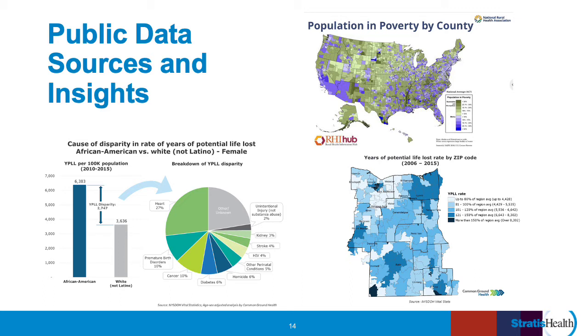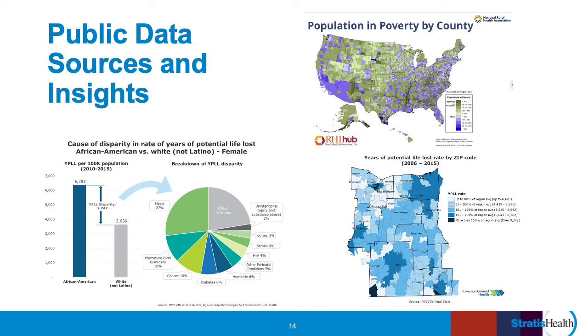In the upper right corner of the slide, the U.S. map from the Rural Health Information Hub shows poverty by county and allows you to drill down to that level of detail. There are many data sources like this that provide access and insights to data when looking at a population from different dimensions, geographically, by race and ethnicity, income, employment, and many other factors that are social determinants of health. You'll have to explore the websites and have a conversation with the data owner to see if the data can be collected and utilized by your own population health management tool, or if it can only be viewed and queried via a web page application as we see here on the slide.